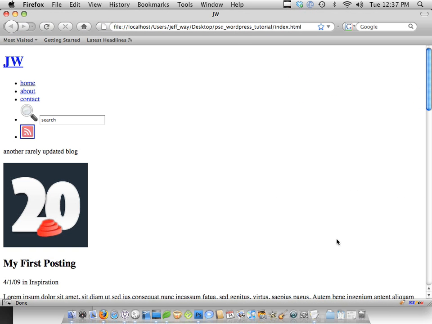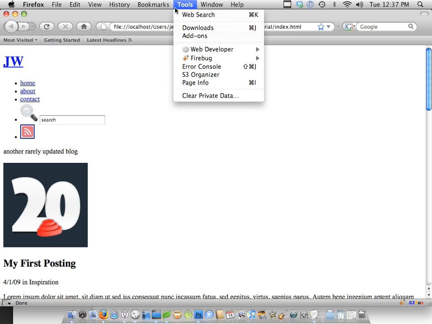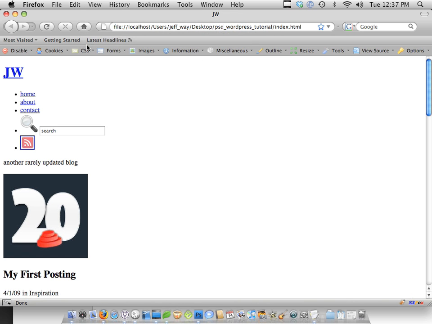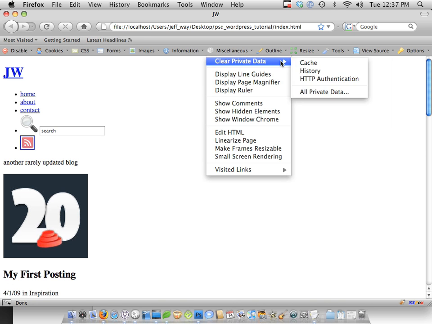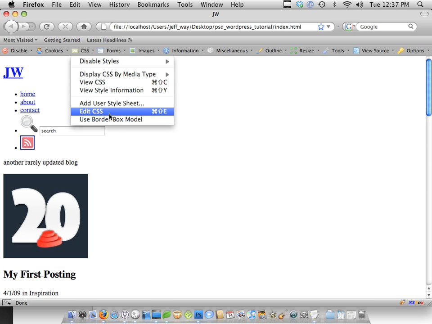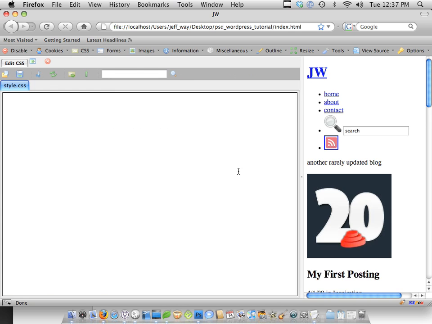If you guys watch my tutorials on net.tuts+, you know I like to use Firebug and the Web Developer toolbar. So I'm going to go up to View, Toolbars, and enable this. Now, it's not going to be on your browser by default. If you would like to use it, just do a Google for Web Developer Toolbar. It's only for Firefox, and it allows for a plethora of abilities like disabling JavaScript, editing CSS, adding rulers, outlines. It's really a fantastic program. And this way, we can edit it, and you can see exactly what each bit of code is doing. So to edit CSS, I'm going to go to this tab, and I'm going to hit Edit CSS, or I can hit Shift-Command-E. All right.